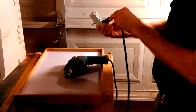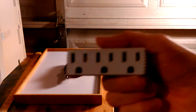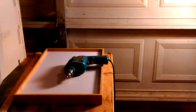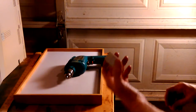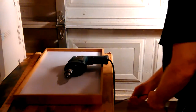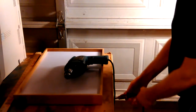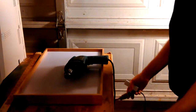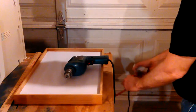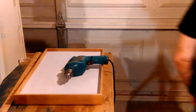I don't know what's wrong with this little thing. I hardly ever use it, but it seems like maybe there may be something loose internally. It doesn't have screws to take it apart. I imagine you could snap it apart, but I don't know. I like to keep tools here and there and everywhere, in different boxes, you know, so no telling exactly where it might be.